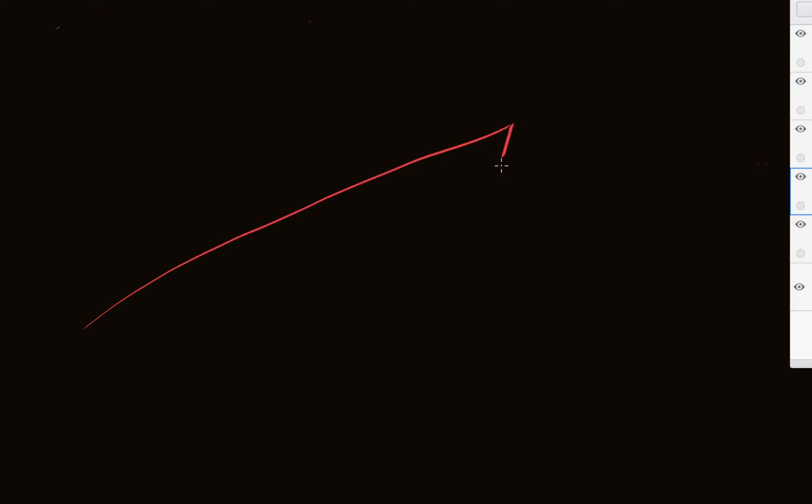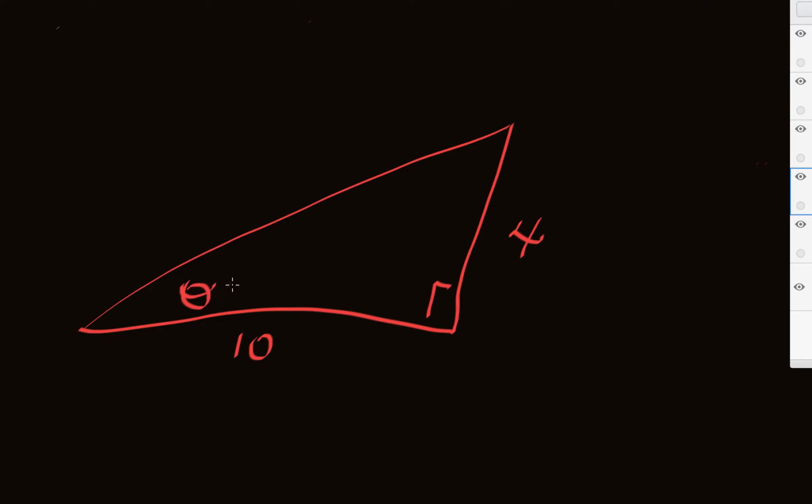Find the degree measure in this right triangle. What a horrible right triangle. But they give you a right triangle. And they give you, let's see, they give you an opposite side and an adjacent side. All right, and then they say that theta's here. And find theta. And so we say, well, opposite over adjacent, that's tangent. We say, so that the tangent of this angle is equal to 4 over 10.